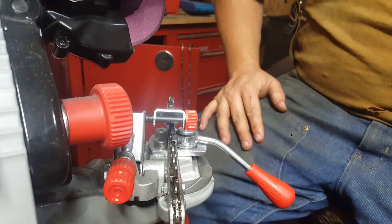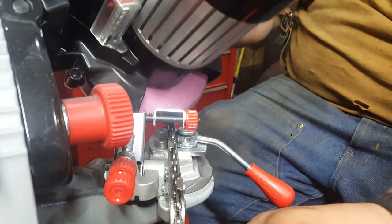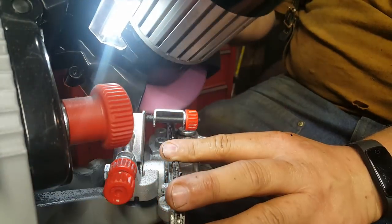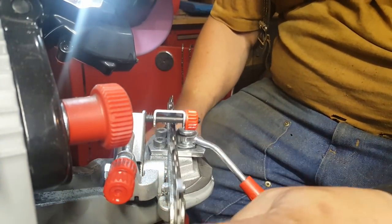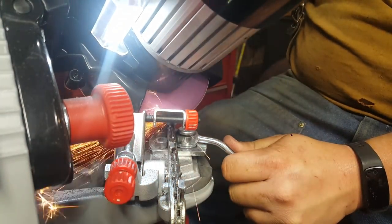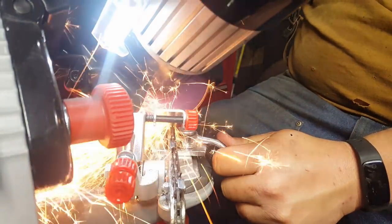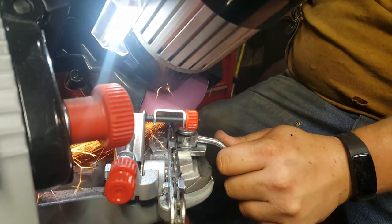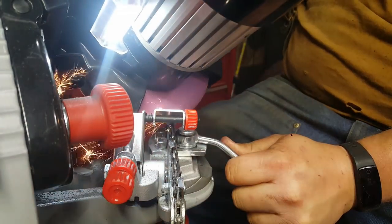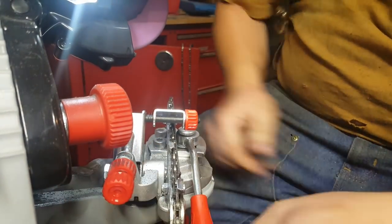So what's this one here? Well, this is an 18er. I think it might be a 20 inch. This is a skip tooth. Pretty new chain. First time grinding. That tooth is a little beat up. That one's found a rock. Go. We'll back that back off a little.